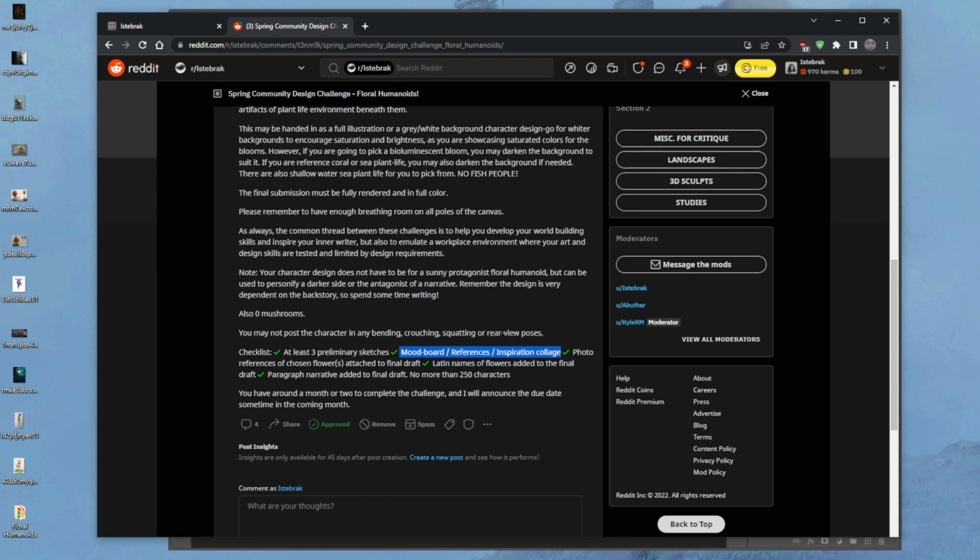And then they were supposed to have a mood board, references, and inspiration collage. Basically, you look up other existing character designs that work from there. You're not going to find exactly what you need, but that's the point, is that you look up references and generate an inspiration splashboard of everything that you want to see out of your illustration, to kind of corner it in and see it before it's even complete. It helps you visualize, and visualization is really important.